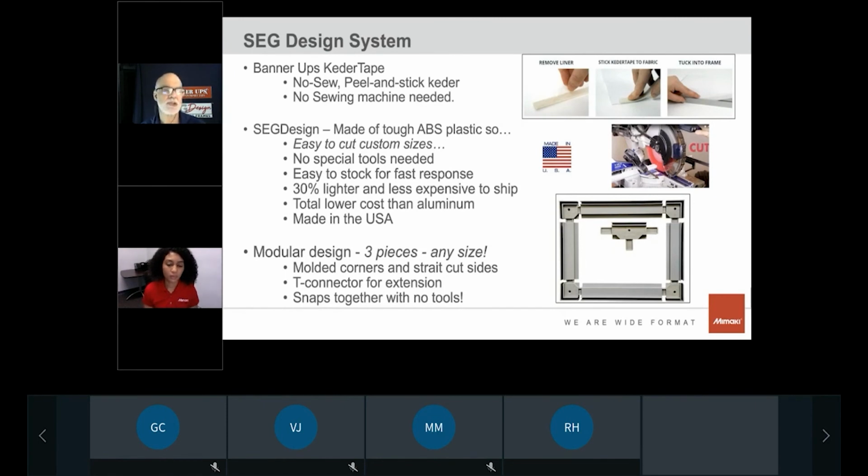So it comes out being a total lower cost than aluminum. And as a bonus, everything is made in the USA, so you have a secure supply chain on it. And again, as we said, modular design, so it's very, very simple and easy. You can do it all in-house.